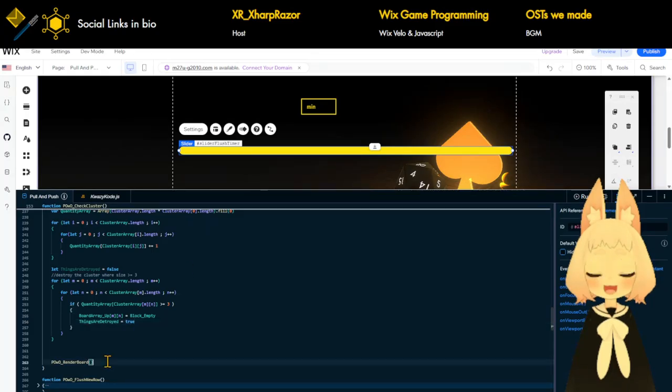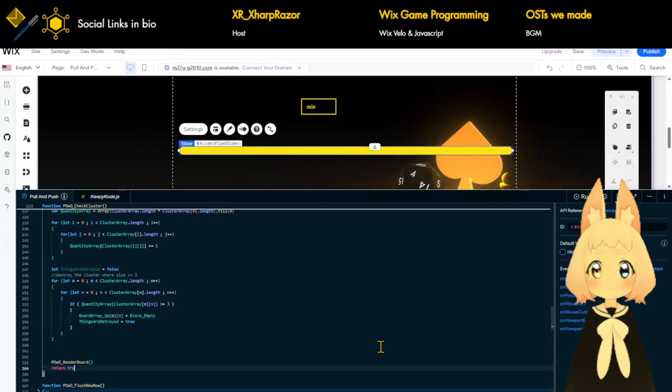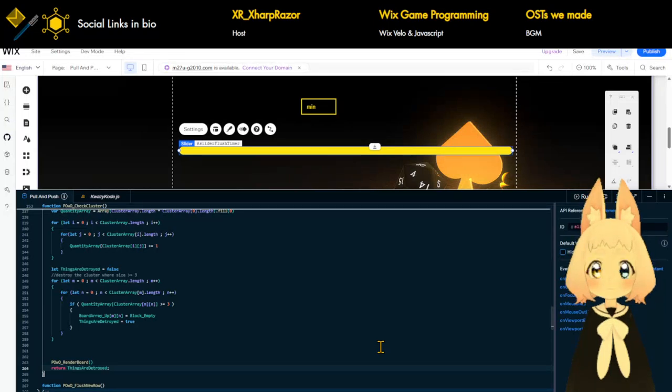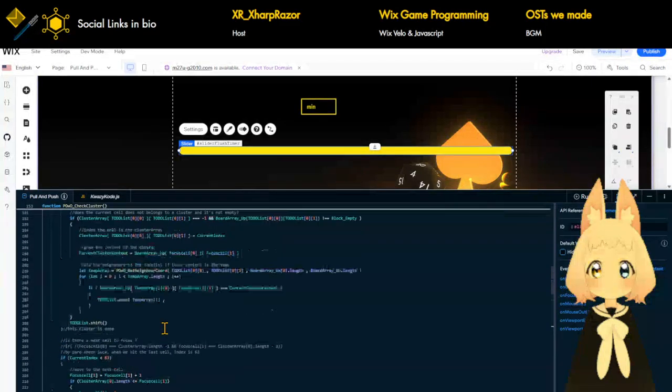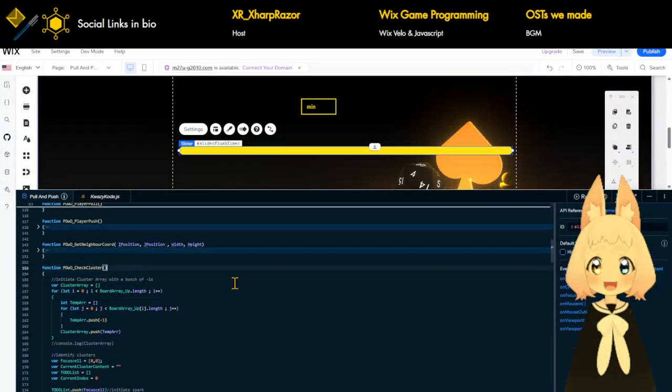And then we can return true. Return if things are destroyed. Check cluster.